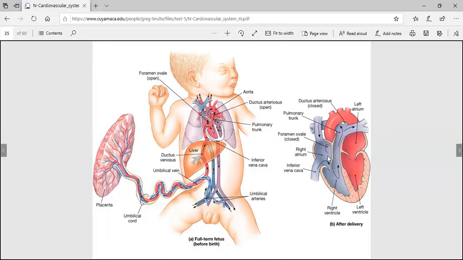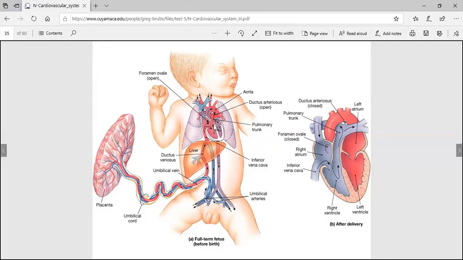So say you've got oxygenated blood that came in here from the placenta, and it's trying to go to the lungs, which is where you would ordinarily go to get oxygenated. Some does go to the lung because they're growing, but some of it just shoots straight up into the aorta. This is in a fetus, right? And then that oxygenated blood just gets distributed to the body from there. So the foramen ovale and the ductus arteriosus right here and here, that's just ways of bypassing the lungs because you've already got oxygen in your blood. Yeah, does some of that blood go to the lungs?